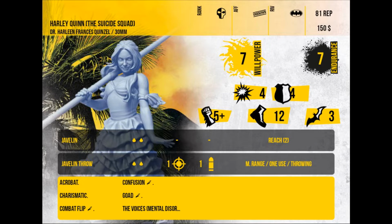Combat flip's an interesting one, a special action, and it's one of 3 special actions she's got, so pick carefully. It gets her that extra bit of movement perhaps, though, when she's in base contact with an enemy there.